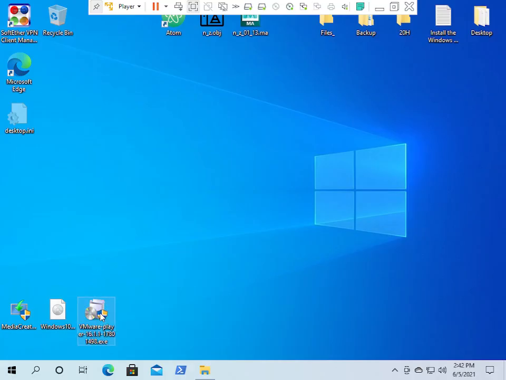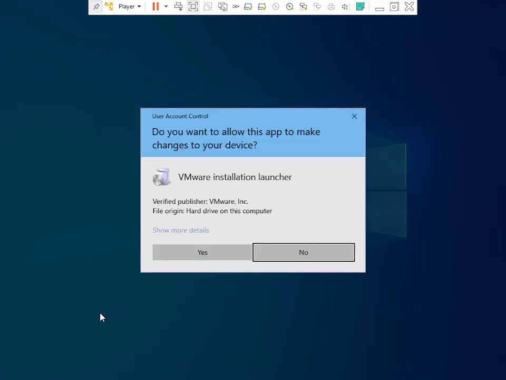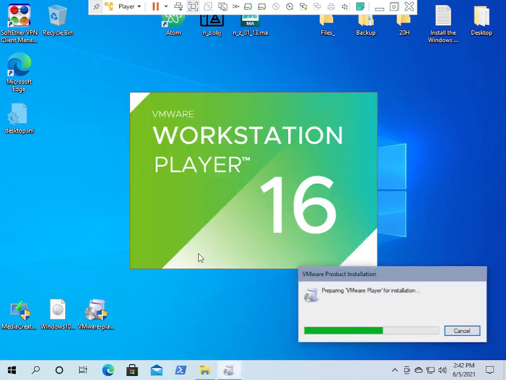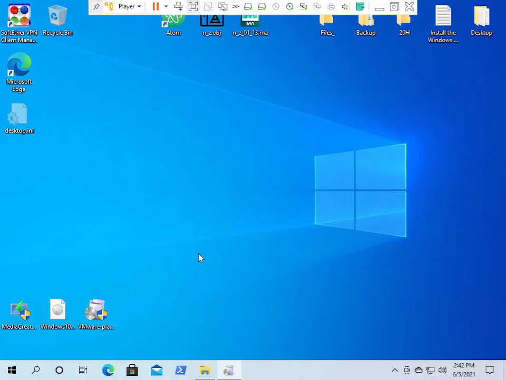So if we double click that, and do you want this app to make changes to your system? Yes. So this is the VMware Workstation Player application. So by installing this, we do another part of the unit, which is installing application software.